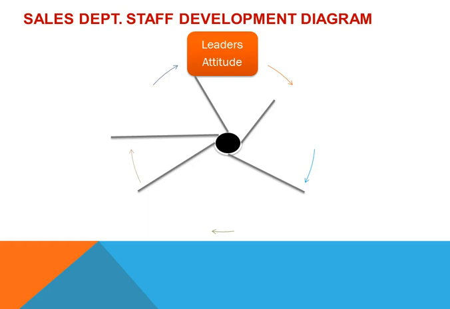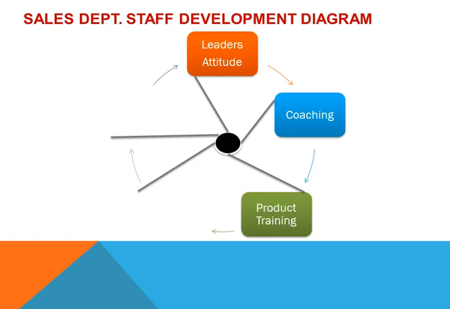So number one, the important personnel in the sales department is the manager. And the manager's role is not only to lead and to inspire, but also to coach. And coaching is part of the nucleus of the sales department, with the responsibility of the manager. The manager must ensure that there's enough product training for the sales team, so that the sales team can diversify or focus on selling products to their full potential.